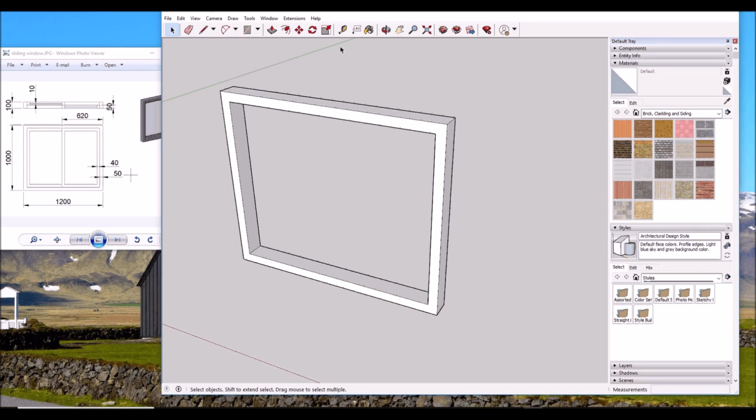So first, we select this tape measure tools, and then I will just click on this edge and then move it along the x-axis direction. You can see red color. It is along the red axis. Okay, make sure it is along red axis, and then you type 620, enter.